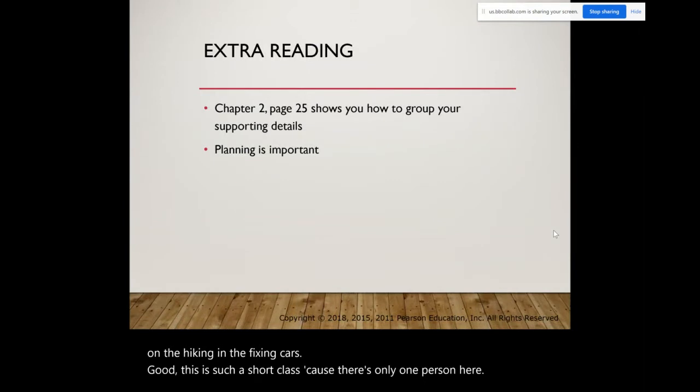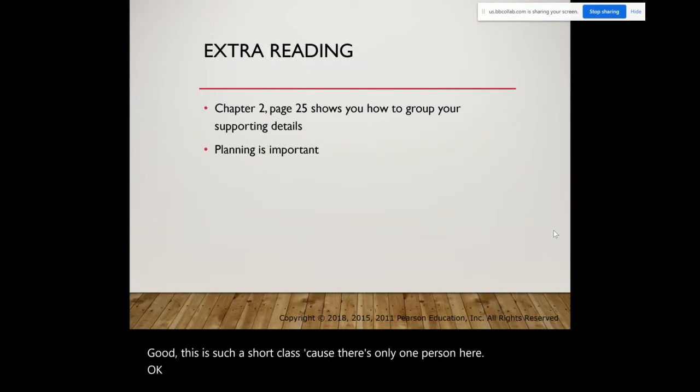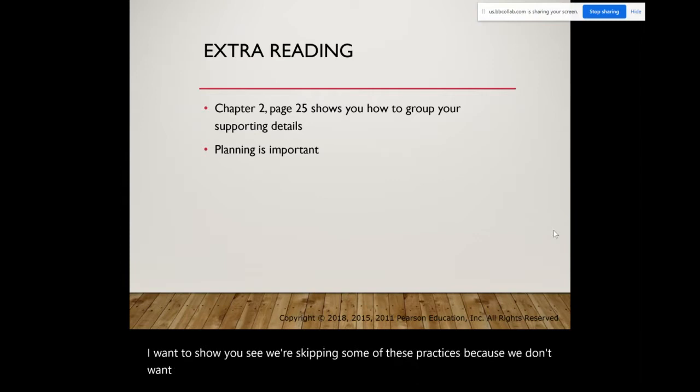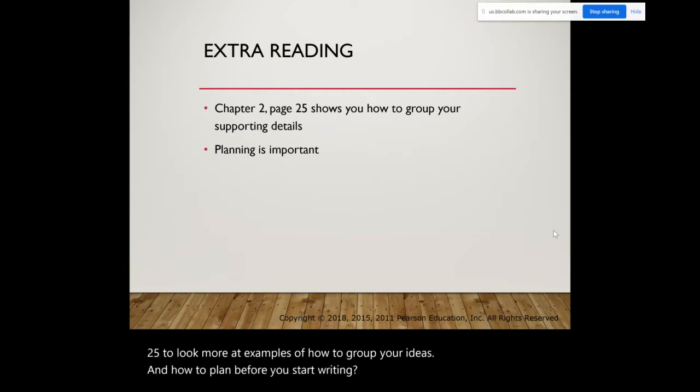Okay, so let's do a little bit more work in your book. Page 25. We're skipping some of these practices because we don't want to focus on spatial order and all that. But I want you to go to page 25 to look more at examples of how to group your ideas and how to plan before you start writing. Okay, so look at the bottom of page 25.